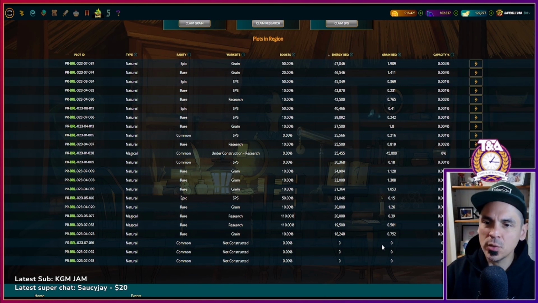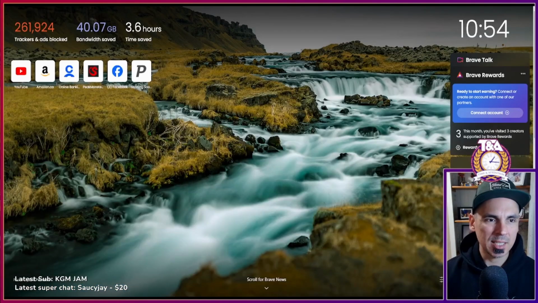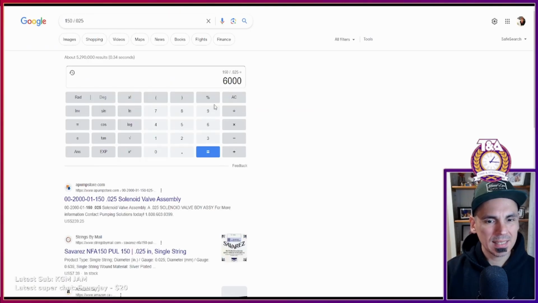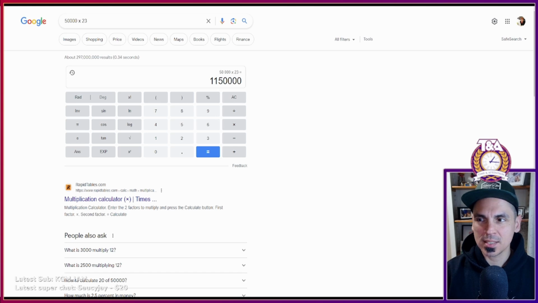So I do think I could see myself selling. I'm going to need something like $150 to get that going. I don't want to sell my SPS at these prices. If I did, let's say 150 divided by 0.025, that's 6,000 SPS, man. Oh, that stings. I really don't want to sell 6,000 SPS. Not at these prices.